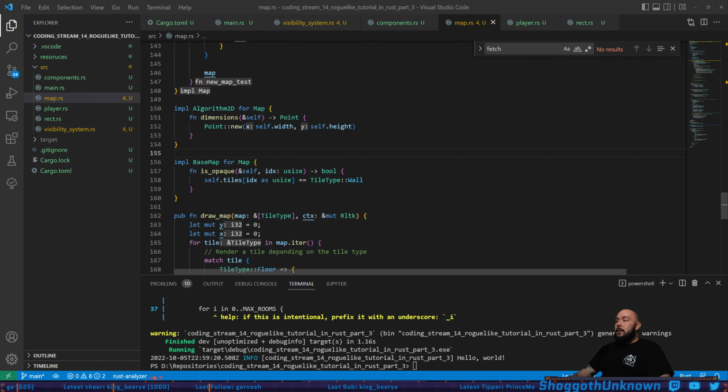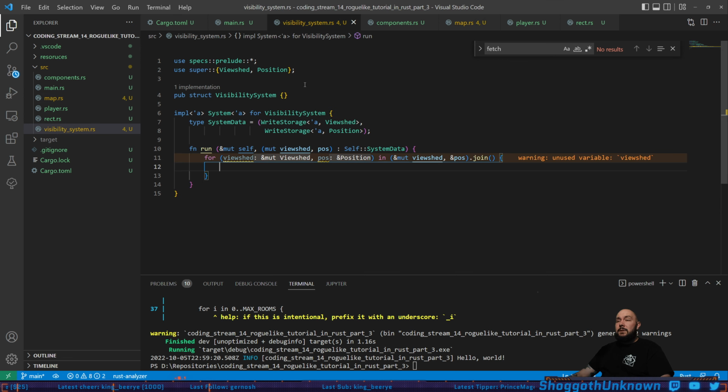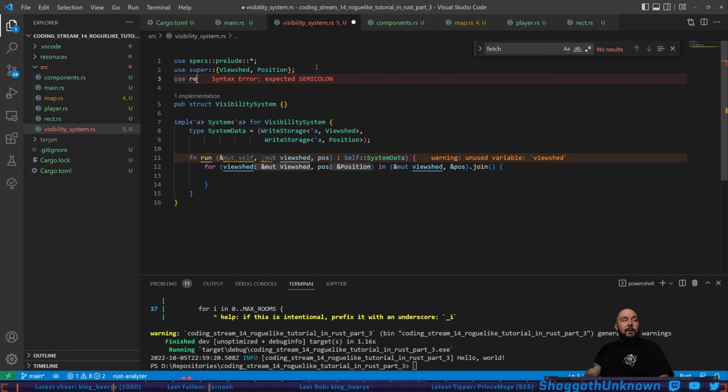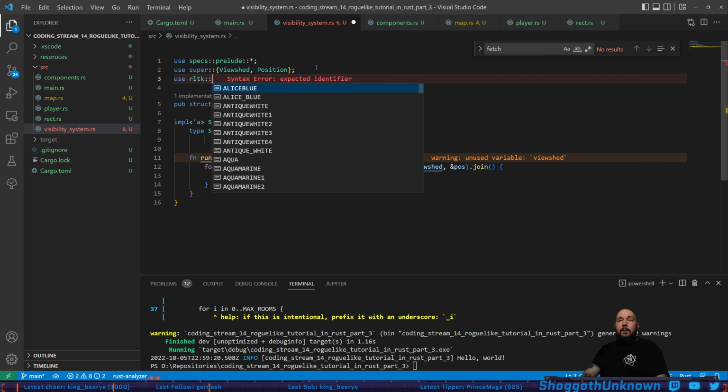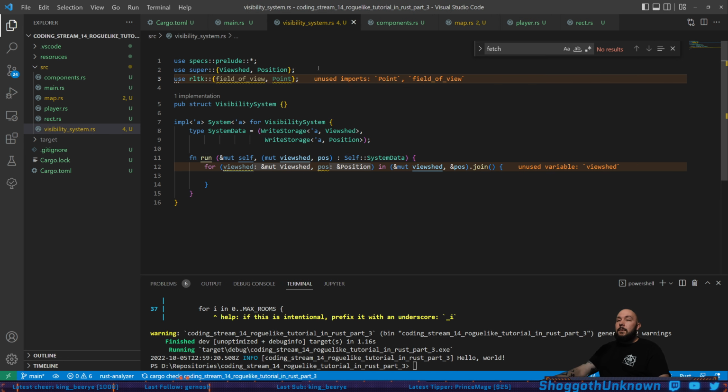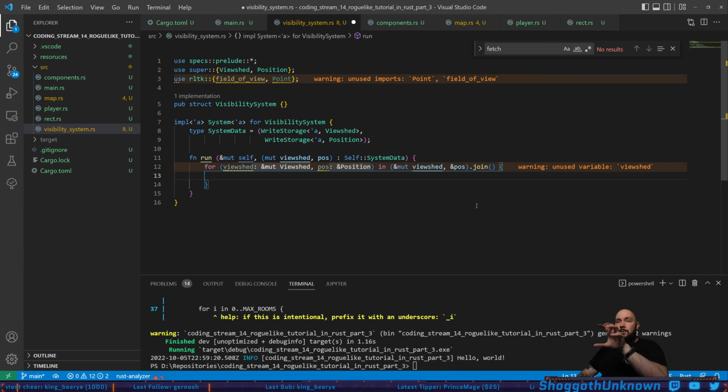Well, let's do it. Visibility system, we have this empty run here, and I don't know how much else we need from here. I really like this entire approach that they're doing here, the way they've separated everything out. The way the ECS is being used in tandem with the nice organization of splitting apart the map and the player and the rectangles and the components and everything, it is a very nice structure.